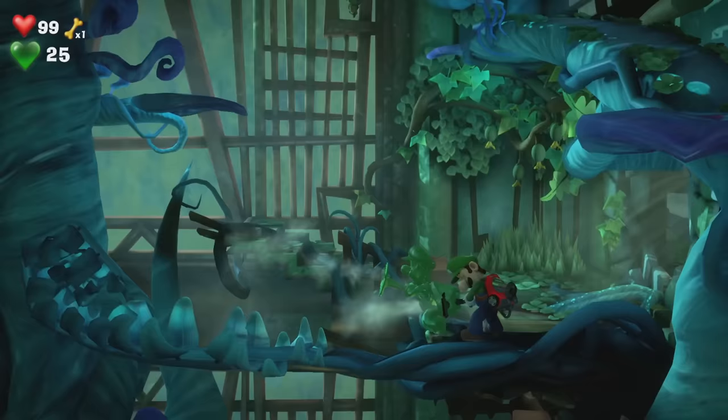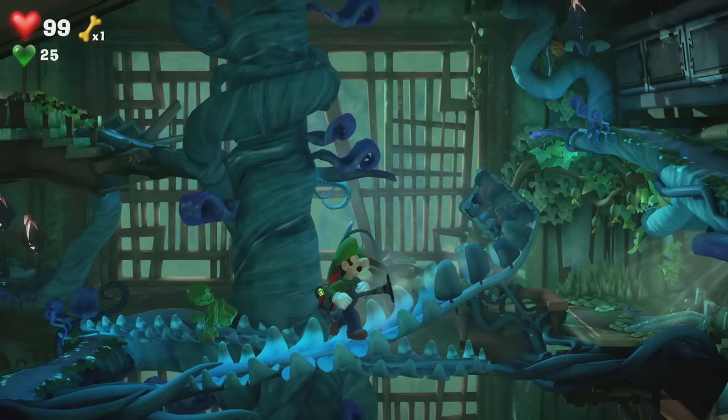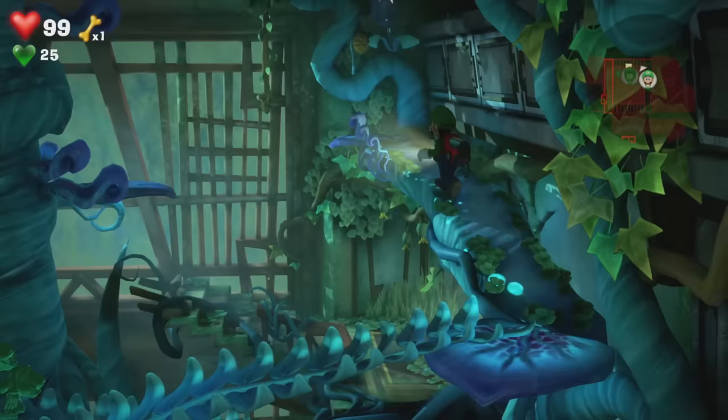Let's go. And then we can make it across like that! How cool is that? And then there's probably one more like this. Come on, let's go. That's so cool that that's the way you make it up. Let's go up like this. Come on, Luigi, let's go. Come here, Luigi. Now then, how are we going to make it across here now?